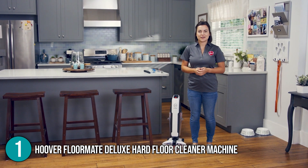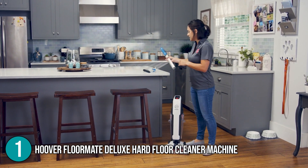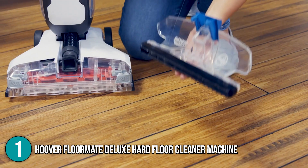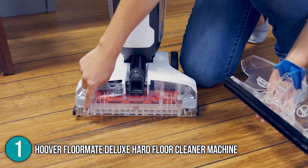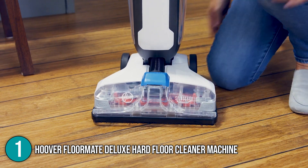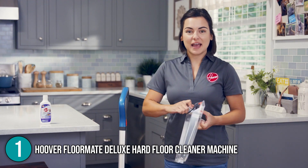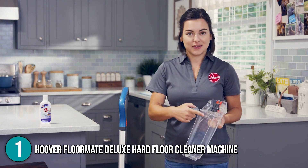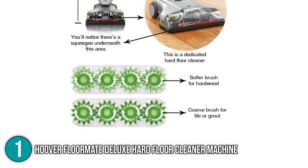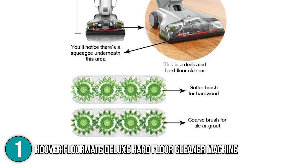The machine has two cleaning modes. The wash mode activates the machine's brushes and releases water or cleaning solution from the tanks to scrub and clean stains on your floors. The dry mode stops the brushes and suctions the excess water to dry your newly cleaned surfaces quickly. For best results, the team highly suggests vacuuming all dirty floor surfaces before using the machine. The Hoover Floor Mate Deluxe comes with two types of attachments you can freely interchange: the Spin Scrub Wood Floor Brush for general hard floor cleaning, and the other Spin Scrub attachment intended for grout and tile scrubbing.